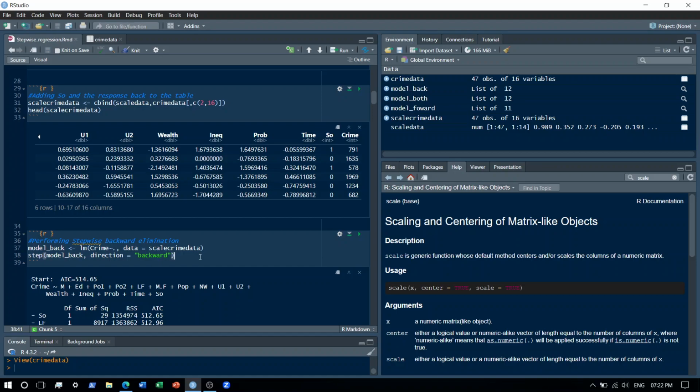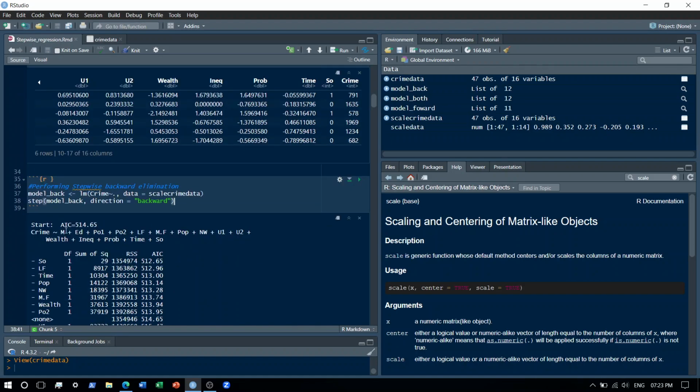So the lower the AIC, the better. That's why I use all the variables, I feed in my data, and then I use the step function to remove one variable at a time and check the AIC, and direction is backward because we are doing backward elimination.